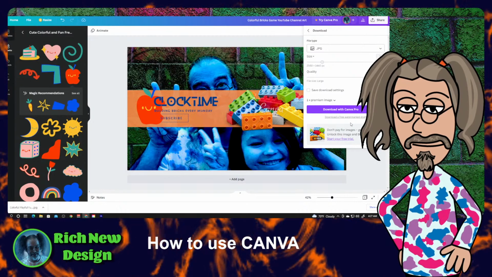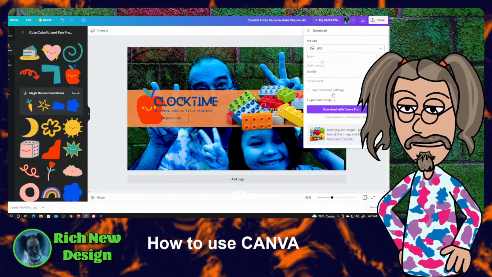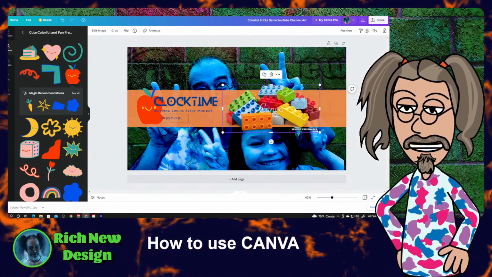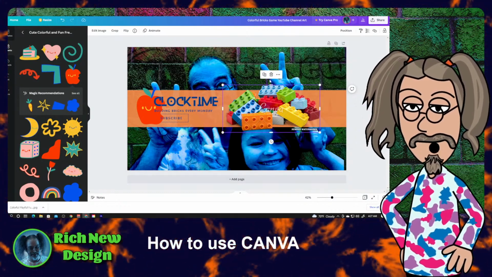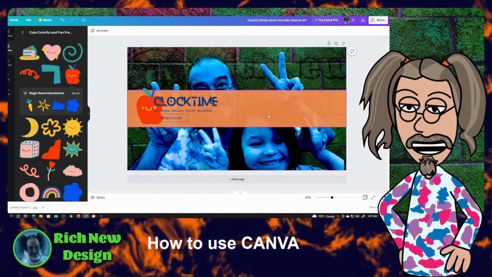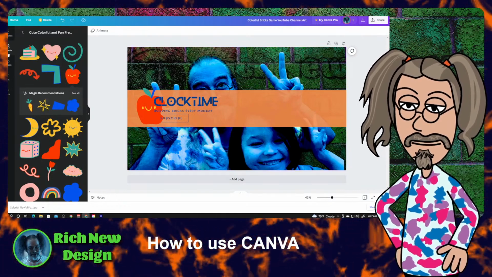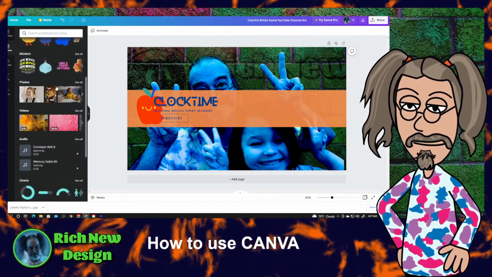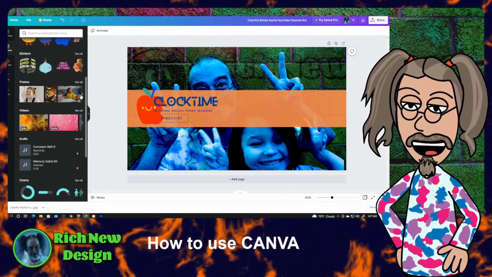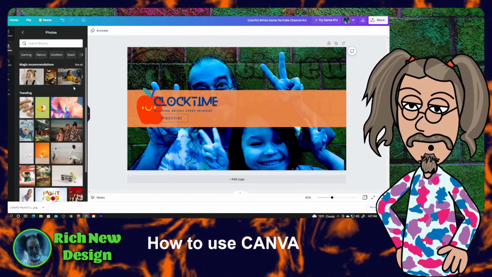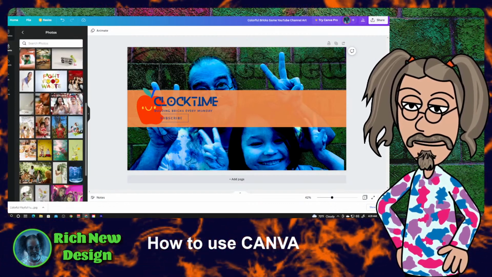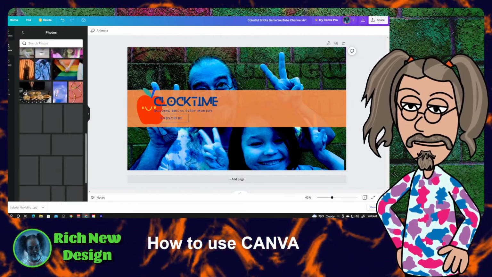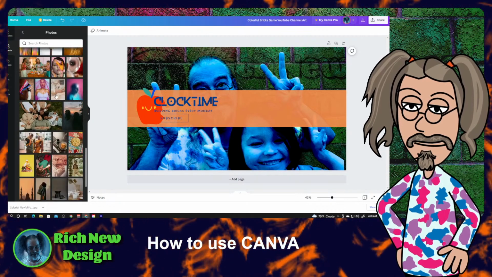Oh, what is this? I have to download with Canva Pro. It's a premium image. Is this the premium image? Get rid of it. Get rid of the premium image. Let me find a non-premium image. See what they did there? Do you see how that goes? Let me find a photo. Photo or graphic premium image.